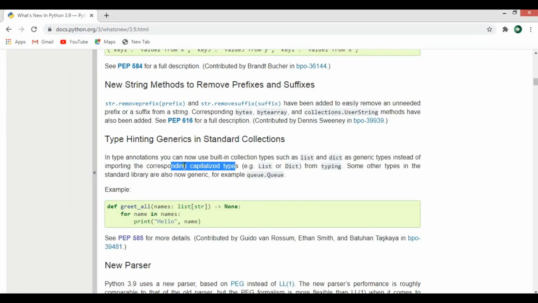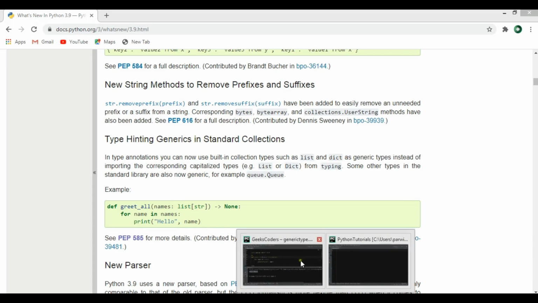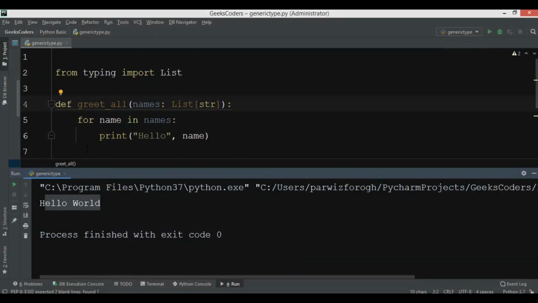Now you can see what it means. It's telling that you can now use built-in collection types such as list and dict as generic types instead of importing the corresponding capitalized List. So now in Python 3.9, instead of importing this List from typing, we can use it directly.